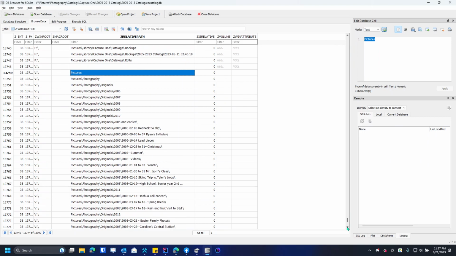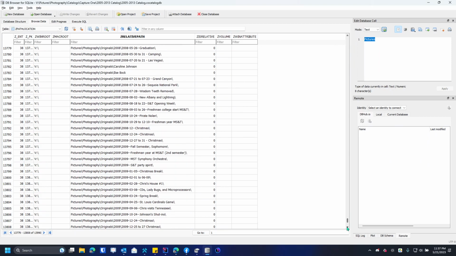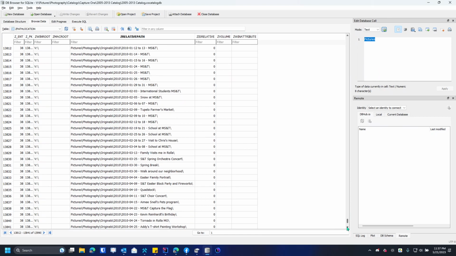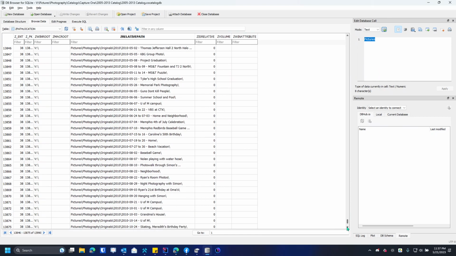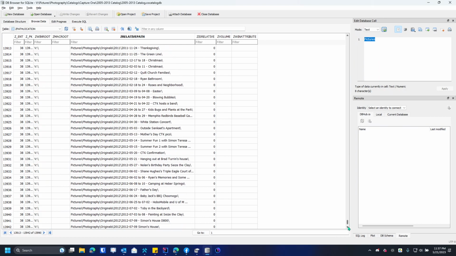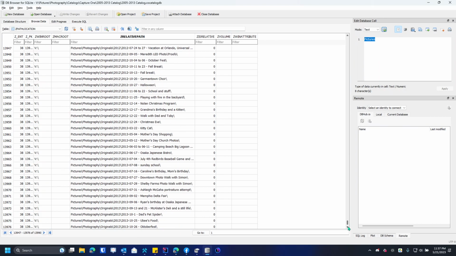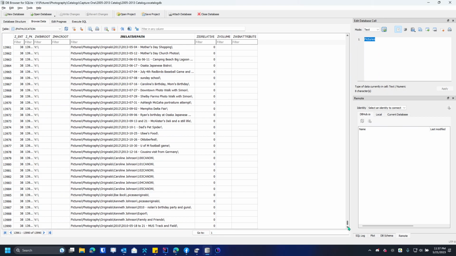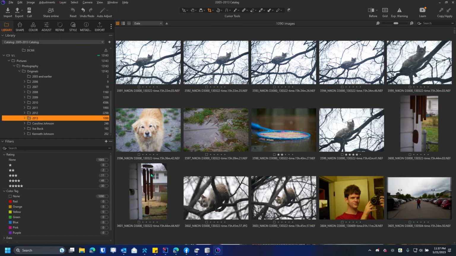Pictures. 2008, 2009, 2010. Yeah, it looks like it's fairly similar. 2011, 2012, 2013. Okay. So these are all the ones we want to keep.